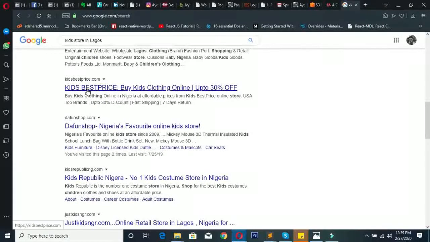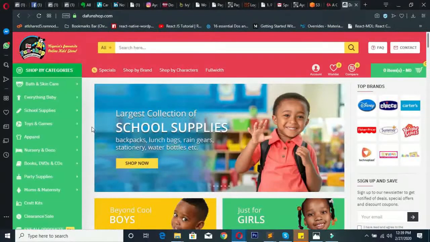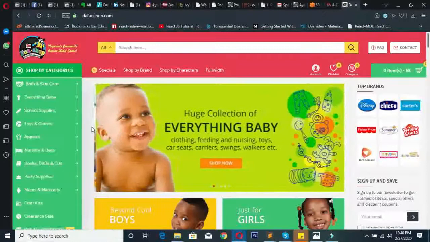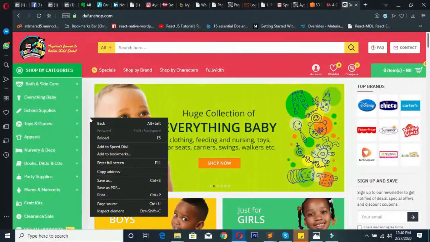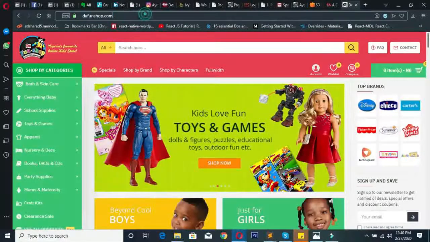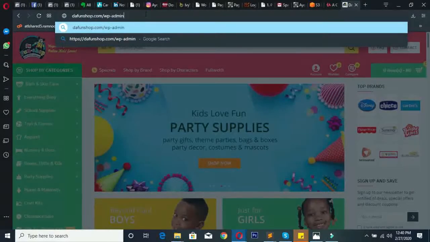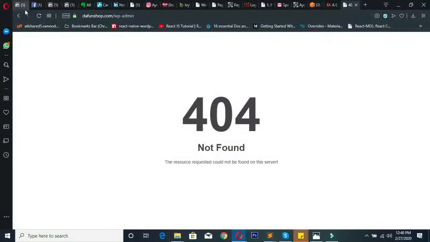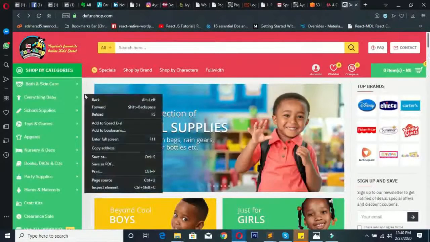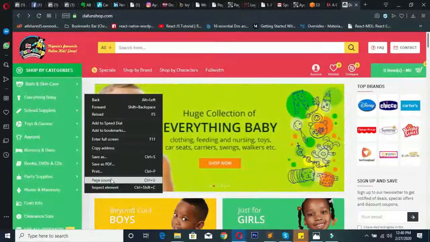Let's take this one. Okay, now we're going to check it very randomly. I need to see if it's built with WordPress. For any website built with WordPress, for example, we'll start by typing wp-admin at the back. If it brings out the login page, then it's WordPress. Most likely they might also have secured the page from visiting that link, so we can use another method just to check.